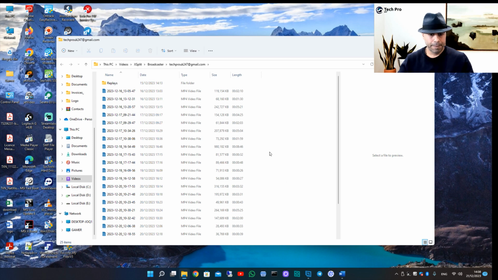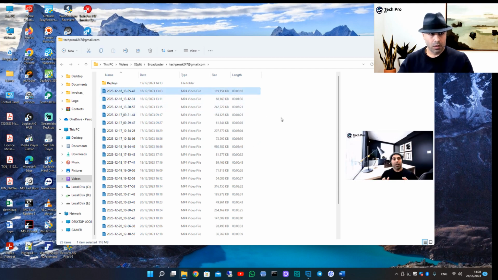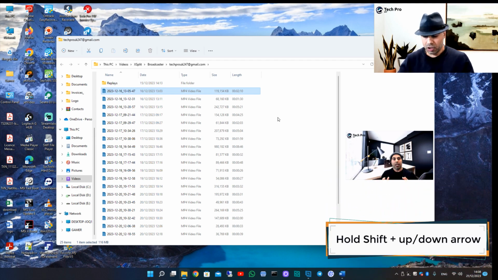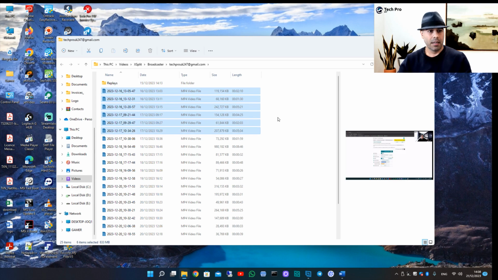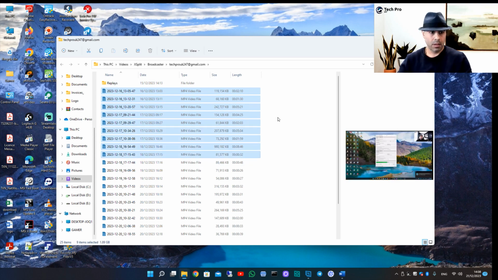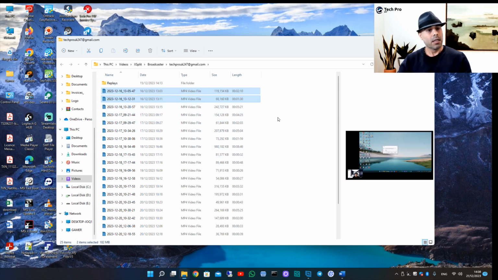And if I want to choose my files one by one, I hold Shift and I press the down arrow button, like that. I can choose them one by one. Okay.